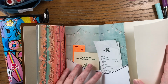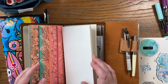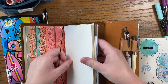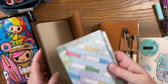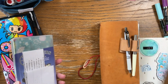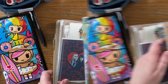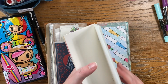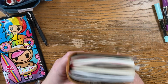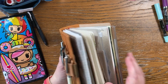I had started working on this just a little bit at the beginning of June. I thought I would document the summer in here, and I still want to do that. So I'm going to pull this out if I can. There we go. And I've got some little bits and bobs from vacation in here that I want to keep. So I'm going to put these in here now. I think it'll just be nice to have a dedicated creative outlet journal cover. So that's great. I've got a little bit of overhang. It's really because of my pouch of stickers. I'm going to have to do something with that.